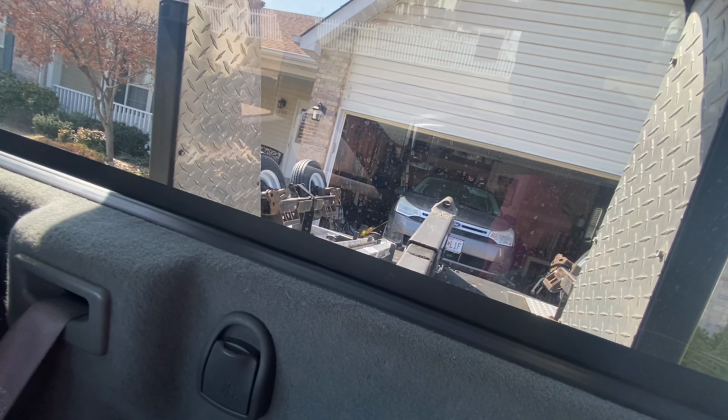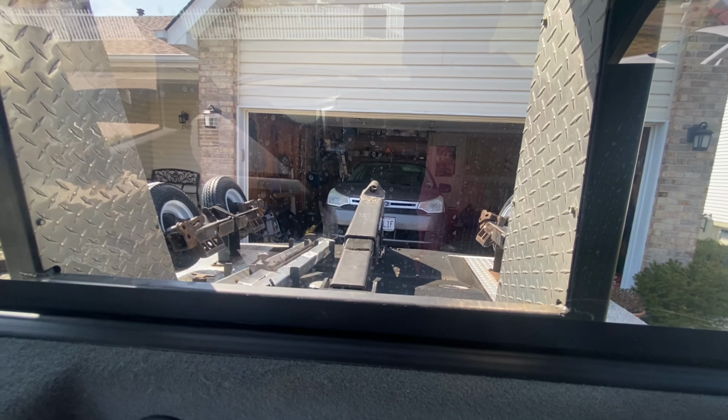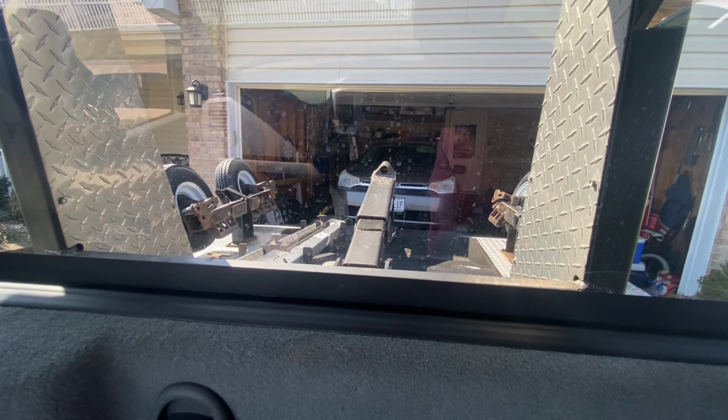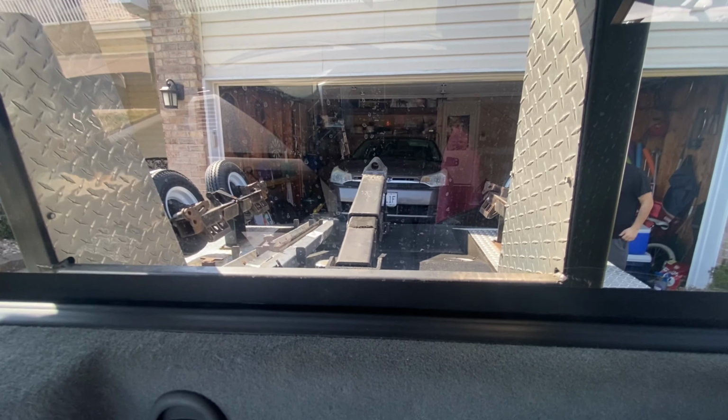Swing it a little bit into position there. And mind you, I would have done this a lot smoother. I'm holding my cell phone with one hand and doing this with the other hand here. And we're good. All done. Gianna's Towing out.